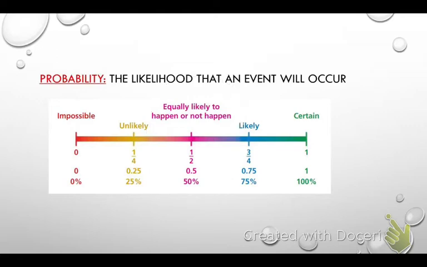Now there's this other space from right here. We'll say that's about 1%. All the way to right here. What comes right before 50%? 49. 49%, okay? So there's this whole space right here in the middle. If it lands anywhere there, from 1% to 49%, that's the likelihood of it happening. What is it, guys? Unlikely, okay? Probably not going to happen.